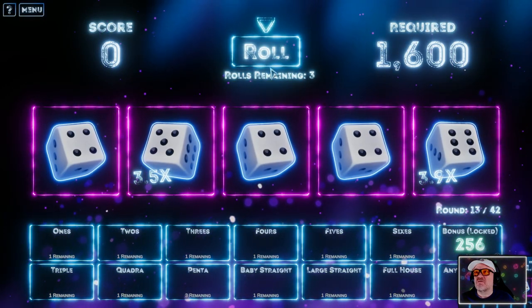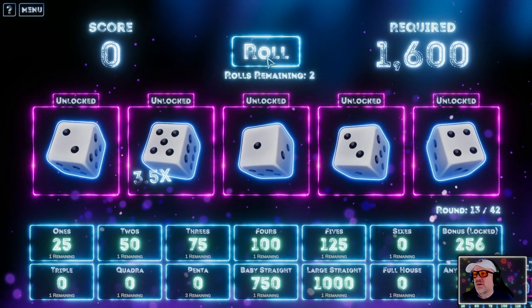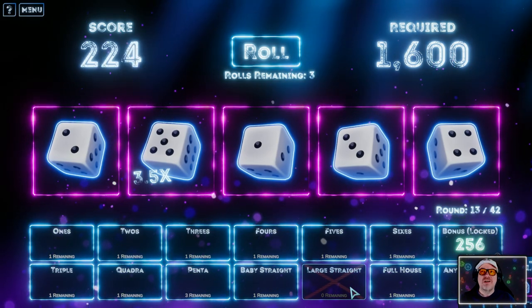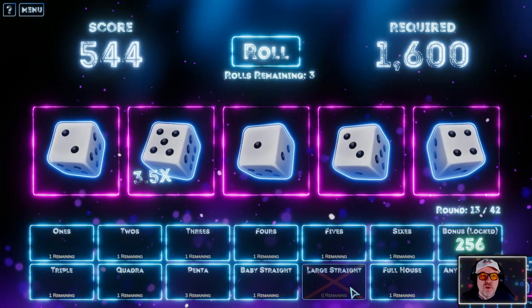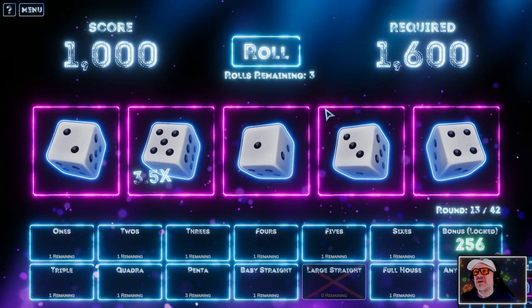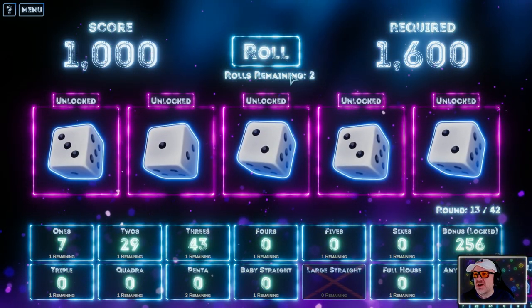All right, we could get some really high scores here. I mean, look at that, large straight. Boom, there you go. We might actually get a lot further than what I thought because of this. This is really good the way it stacks and builds, and you have a good roguelike set of dice with special powers at times that are needed.